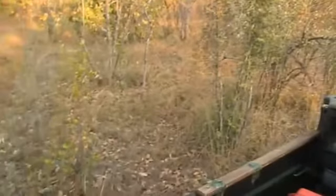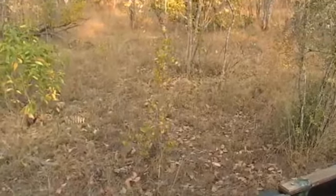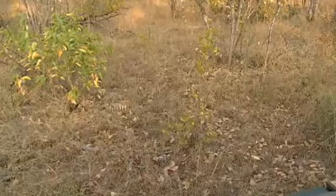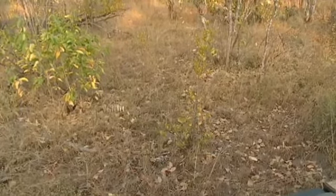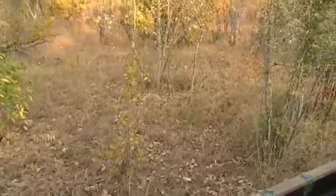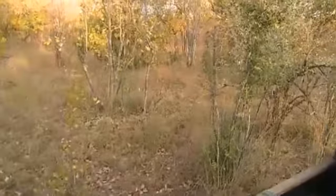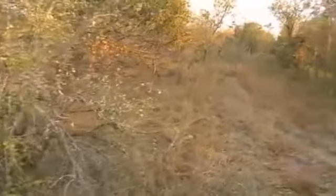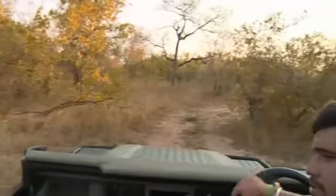But depending, I just heard something rustling. There's a snake-like rustle in the leaf litter here, but the leaf litter is not easy to spot things in. I'm just going to stop for a second. That could have been a lizard or even a small ground-dwelling bird like a francolin. But always worth double-checking. Maybe it's simply because there were snakes in my mind from chatting about them earlier, that was my go-to, but it could have been anything squirming its way through the undergrowth.